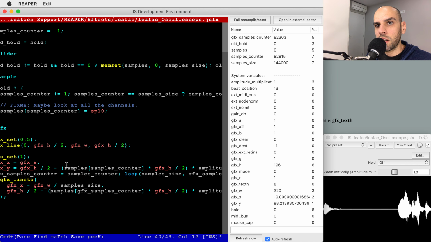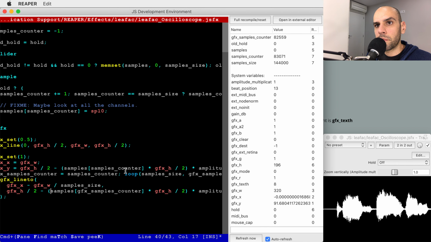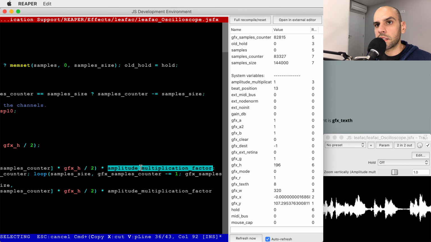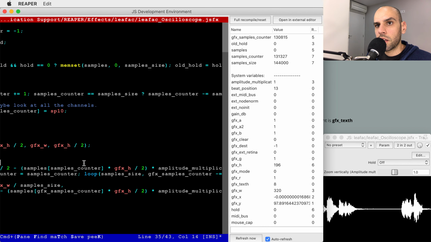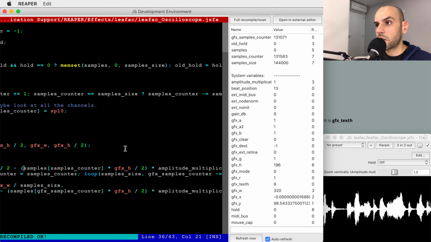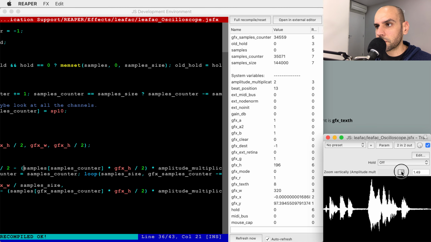And now that I think of it, I don't actually need the parentheses, because I am saying in the parentheses multiplication, division, and then multiplication again. So I guess I don't need the parentheses. Maybe here's how I can make this read better. First of all, I'll see if this works, and if it does, then I will make it look better. Okay, so amplitude multiplication factor, now it does the right thing.